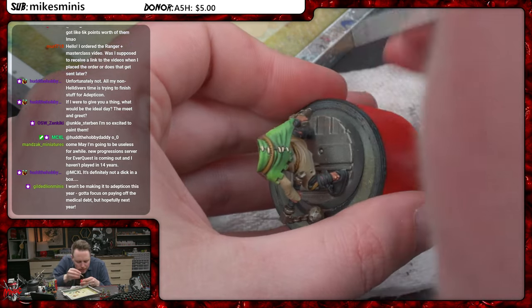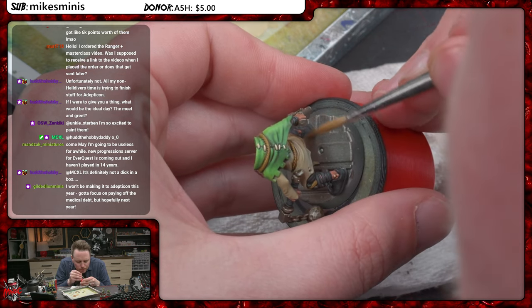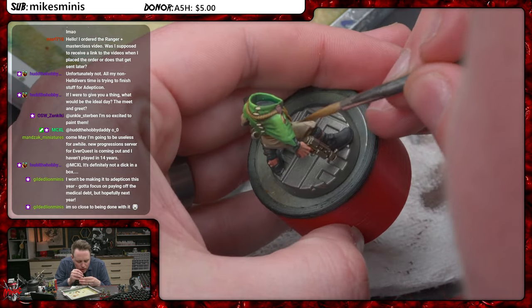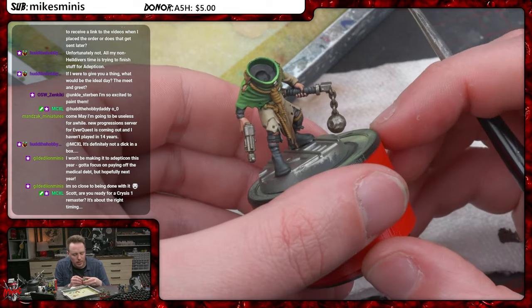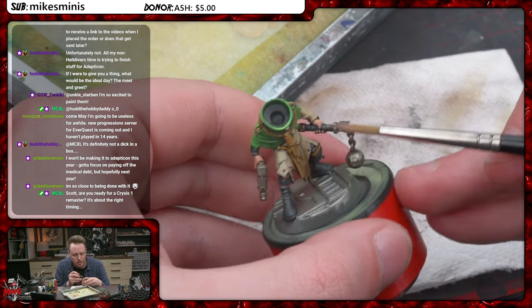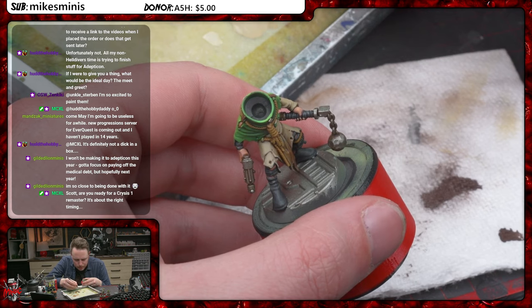No, that was bad. That was not the right color. Okay. Luckily, we could feather that out. All right. Now that we've got a nice little solid base to start from, we can start increasing the brightness of this mixture that I made and just do one or two simple highlights. Easy.